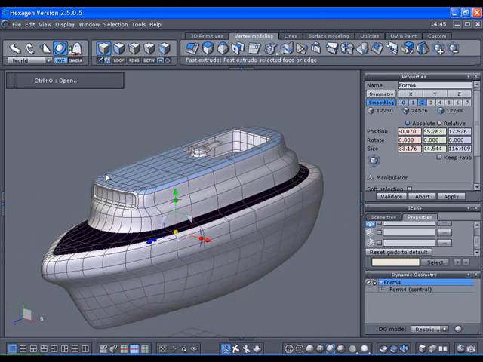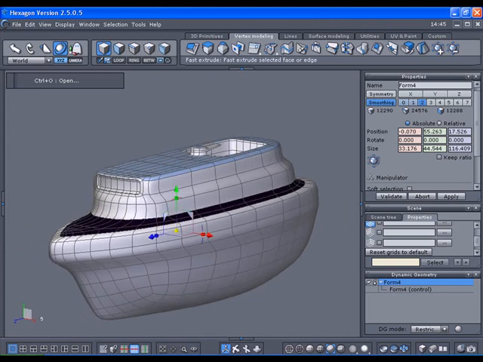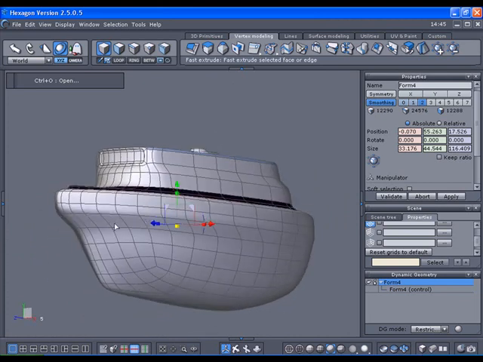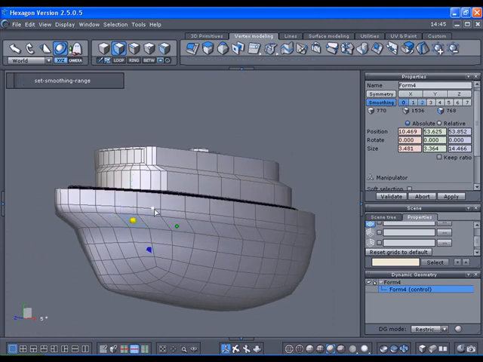Alright, this boat here, it's going to need a place for the anchor. And usually they are set pretty close, about right here to right here. Set the subdivision down, hold the Control key and grab the red cube this time and scale it just a little bit. And we'll just then insert it into the boat just a little bit.